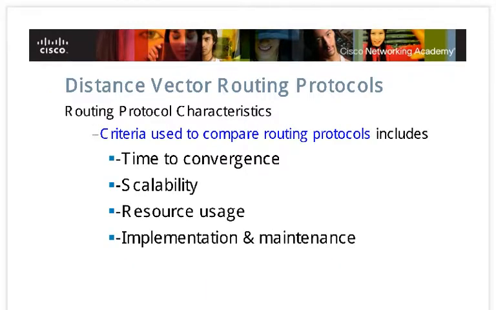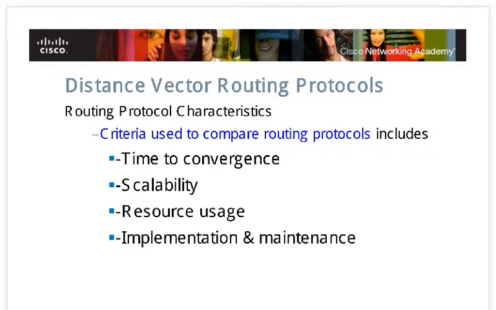So what are the criteria based on which I evaluate a certain routing protocol? How can I say that this routing protocol is good and this one is not good, or that this one outperforms a certain one? This is a list of criteria based on which we can say that one routing protocol performs better than another. The first thing is the time to convergence. If two routing protocols start together, which one will reach convergence faster?